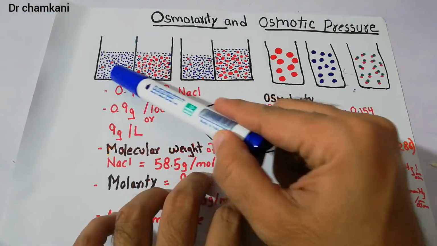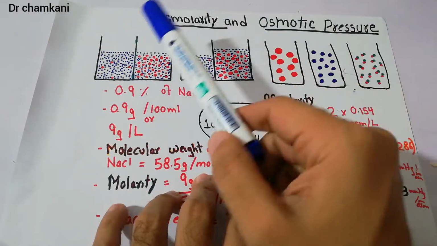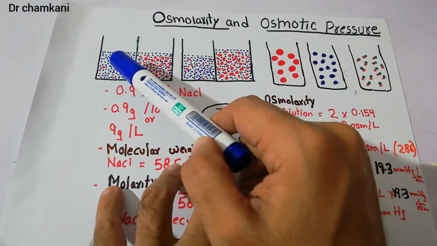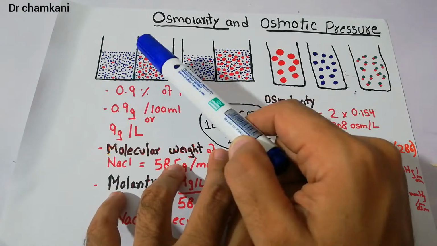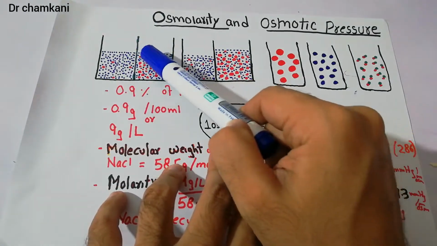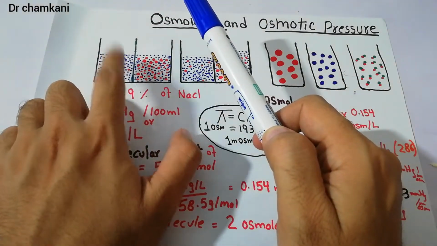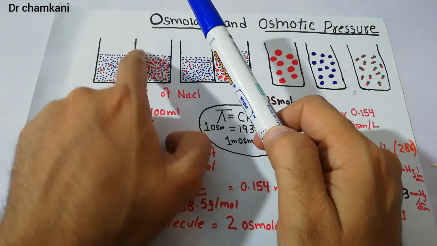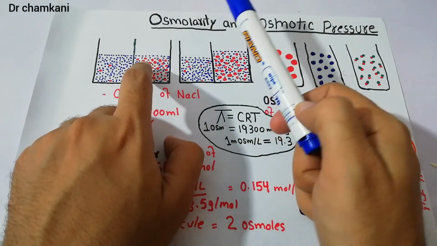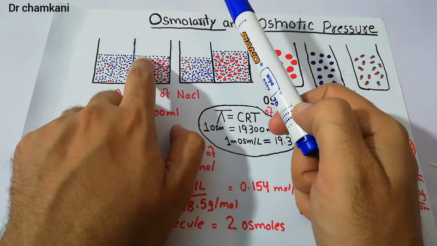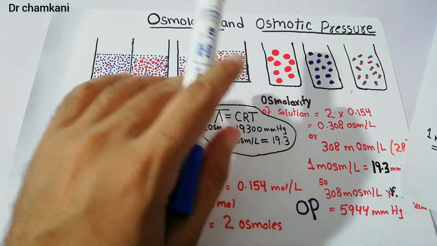Suppose, for example, we have this container in which we have put a semi-permeable membrane, and in this container we have put a fluid. For example, this is water here on one side with very little solute. On the other side of the semi-permeable membrane, we have water with a lot of solutes. Now we know that the movement of water from a region where there is high concentration of water through a semi-permeable membrane towards a region where there is less concentration of water or high concentration of solute is known as osmosis.